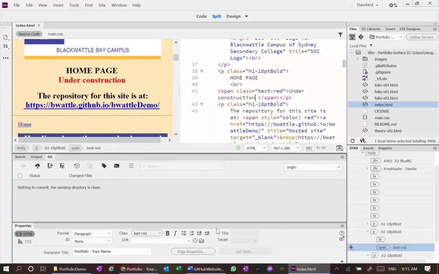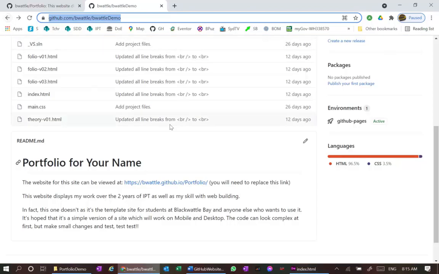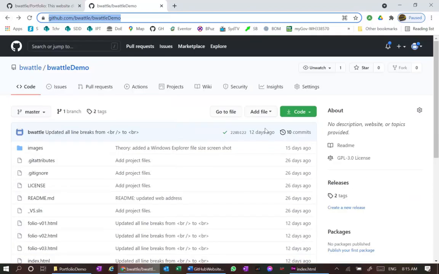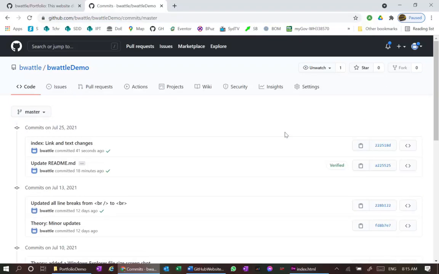If we go back to the actual repository, we see that there is... have I gone to the right repository? There is no commit here. Oh, I need to refresh.